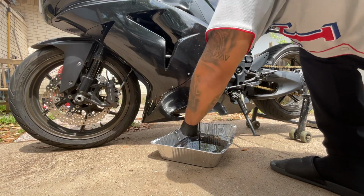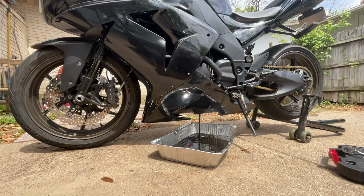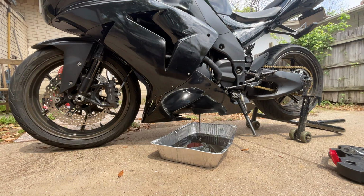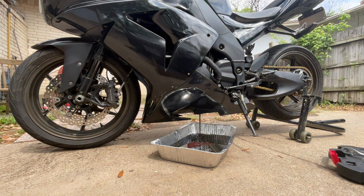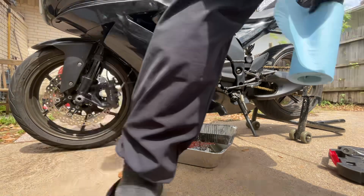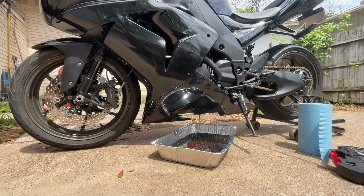I did not grab any towels. Let me grab the towels, actually. Oh, let me get my washer, too. It's a good washer. Be right back, guys. Grab my trusty towels here. Cleaning off the old magnetic oil plug.